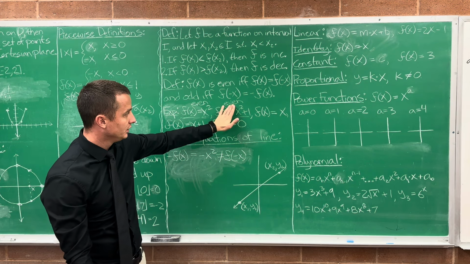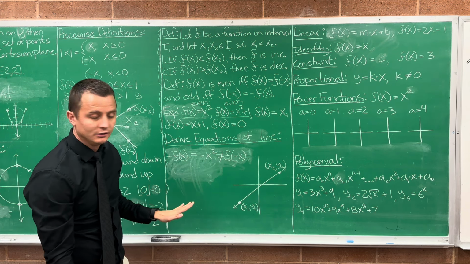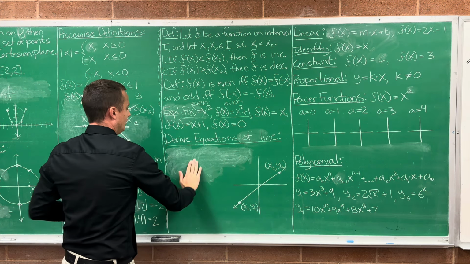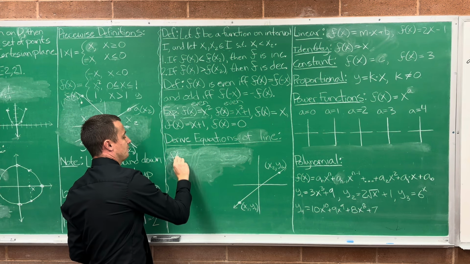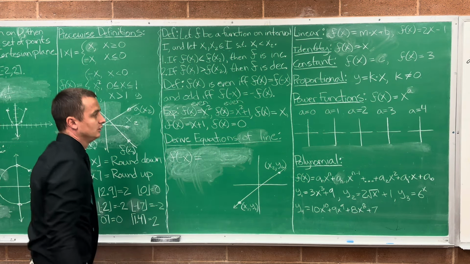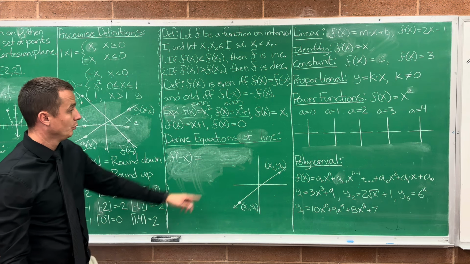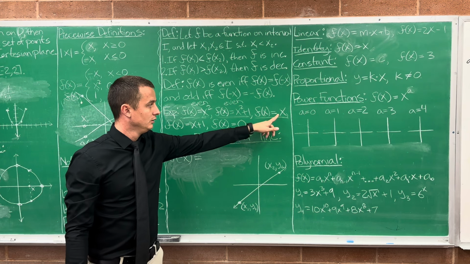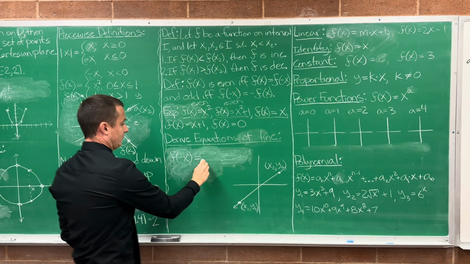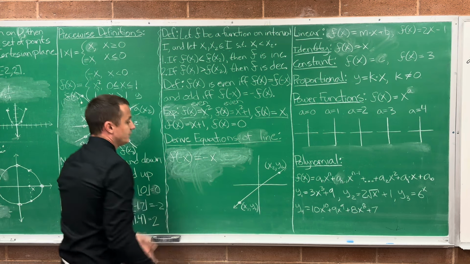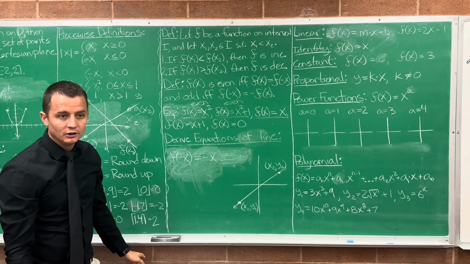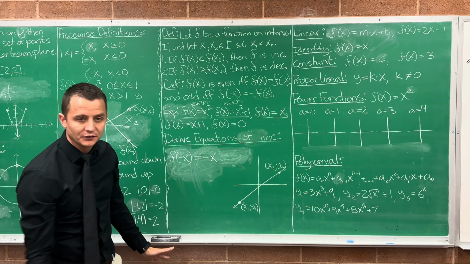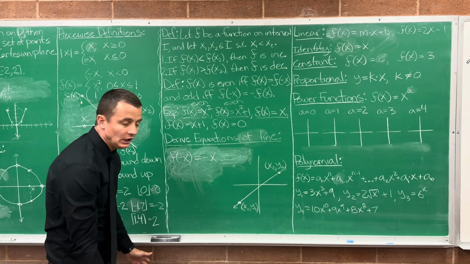This one we're going to have the same problem. It's going to be even, not odd. All right, let's move on to this one. F of x equals x. So first off, let's look at f of negative x. What's f of negative x equal to? Negative x. Is negative x the same thing as x? No. So this function is not even, because f of negative x is not the same thing as f of x.